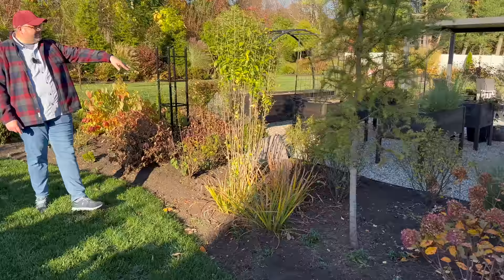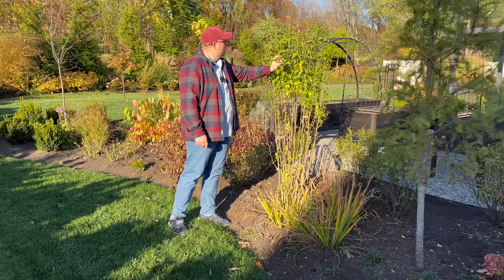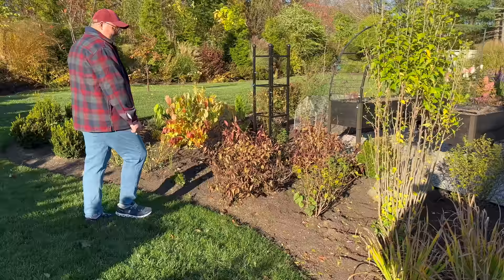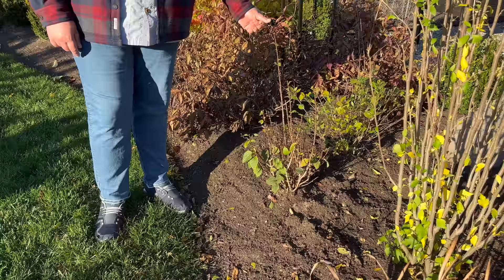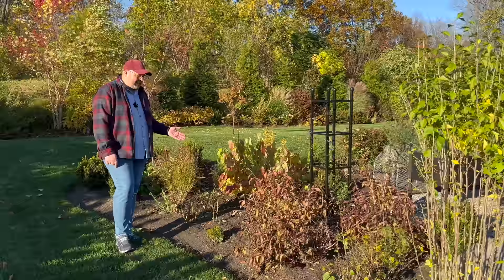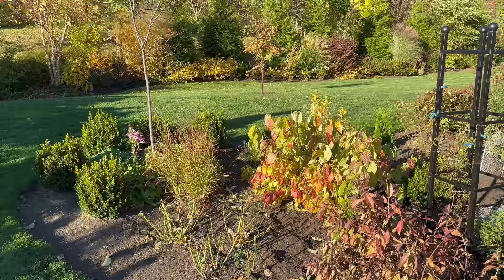Our winterberries did not get berries this year because a very late frost killed their spring flowers. Our Purple Pillar Rose of Sharon has a flower on it. The deer just eat the most bizarre things — they'll try anything. What used to be a mock orange — it'll be fine, it'll grow next year, it just got involuntarily pruned. They ate some of our Spilled Wine weigela — I wouldn't have thought they would have eaten that. Then they came through and ate some of our Stacia-Vie and our Sugar Shack. The Sugar Shack is another amazing fall plant.